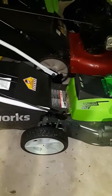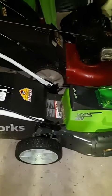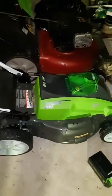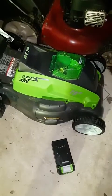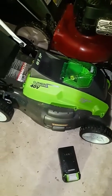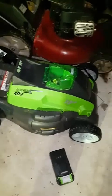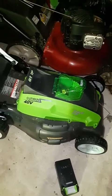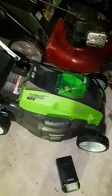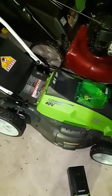So I got an extra battery. And just using it as a heavy duty. We're going to keep our gas mower because this is really for, I'd say, moderate duty. The gas mower, it's the end of its life. We kind of don't care so much. If we hit a little bit of rocks and bigger sticks, we're not so worried. This one, you're not going to want to do that. It's just not made for that.